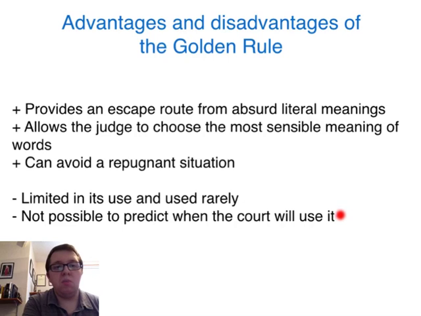And lastly, it's not possible to predict when the court will use it. Again, think about clients looking to be advised by their legal counsel. Lawyers will be unsure when a court will actually apply this rule or not, and this can make the law, or rather the law can begin to become a little uncertain.